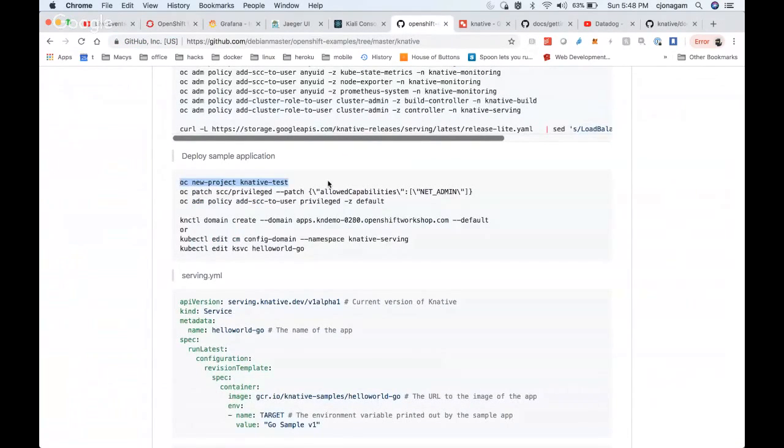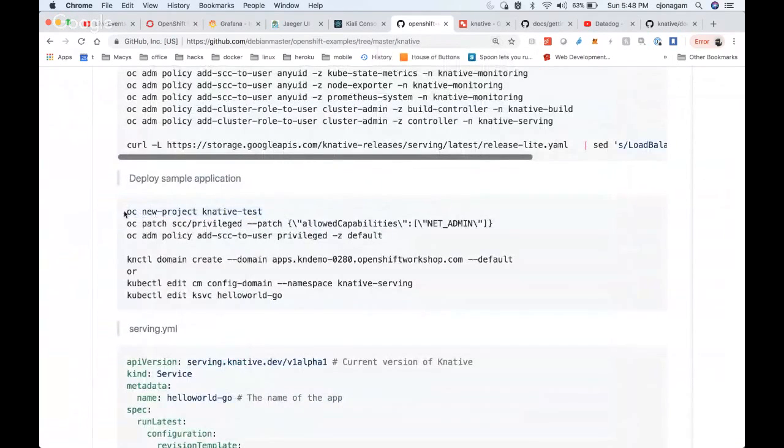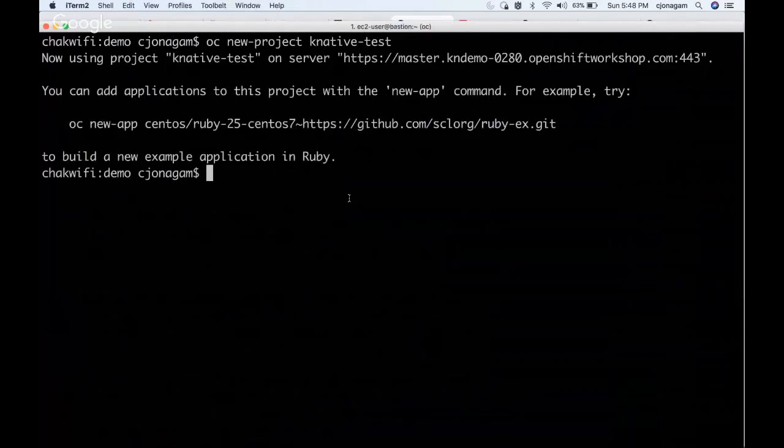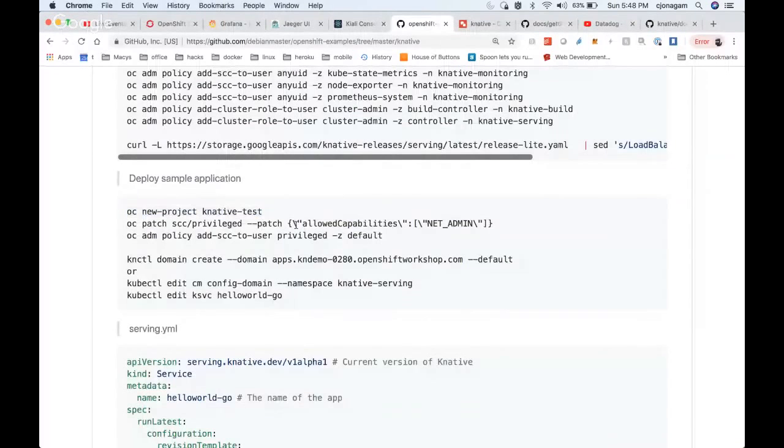So I'm going to create a project called knative-test, in which I'm going to deploy my serverless workloads. Okay. There is a one-time setup you need to do with respect to OpenShift. OpenShift is slightly strict on security. So the default containers that you're going to spin up will have a sidecar container which requires changing some iptables rules on the host, which OpenShift blocks by default. That is why you need to add an exception.